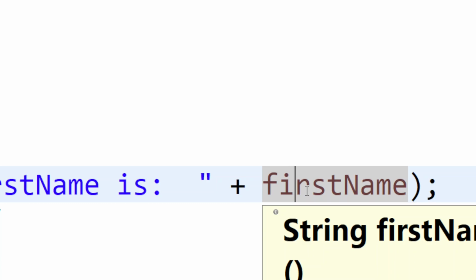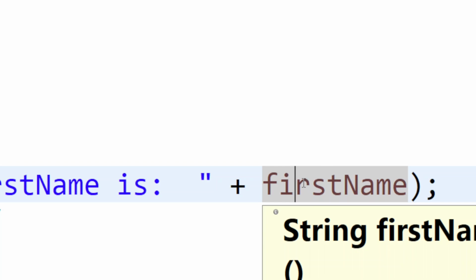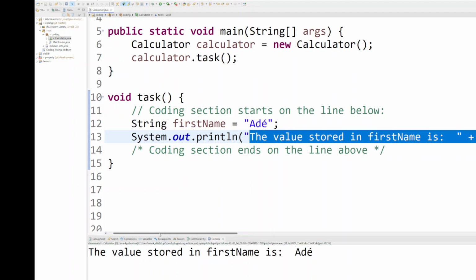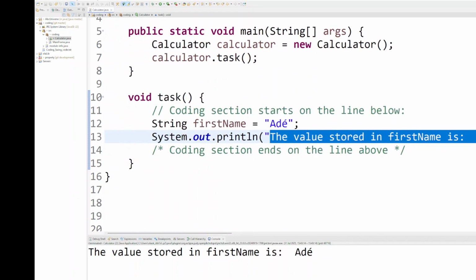Remember, anytime the name of a variable is mentioned, it is the value that will be returned. When you run your program, what you should see is the same statement that you have up here, which is why we have this as the result of running the program. The value stored in first name is Ade.